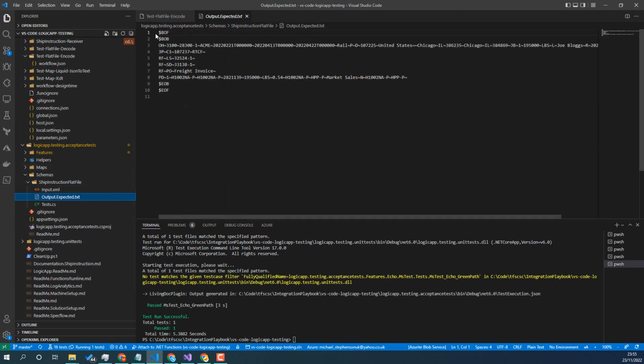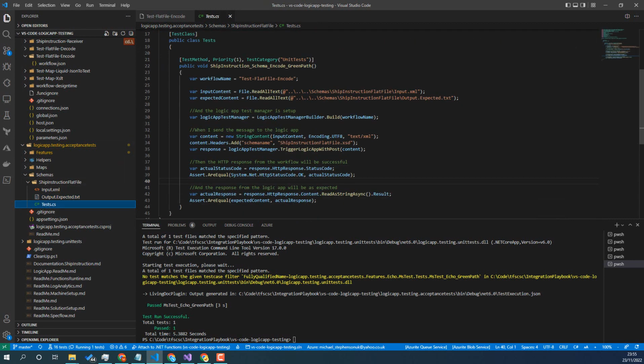This is a fairly traditional style delimited file, and it's got multiple segments to it, so it's a pretty complicated file. What the test does, because we've got that helper logic app that does the encode for us, is read the input and the expected file. We create the logic app test manager here using the workflow name that we want to run.